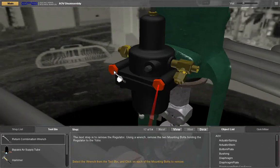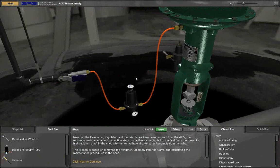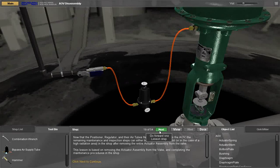The next step is to remove the regulator. Using a wrench, remove the two mounting bolts holding the regulator to the yoke. Select the wrench from the tool bin. Now that the positioner, regulator, and their air tubes have been removed from the AOV, the remaining maintenance and inspection steps can either be conducted in the field, or in the case of a high radiation area, in the shop after removing the entire actuator assembly.